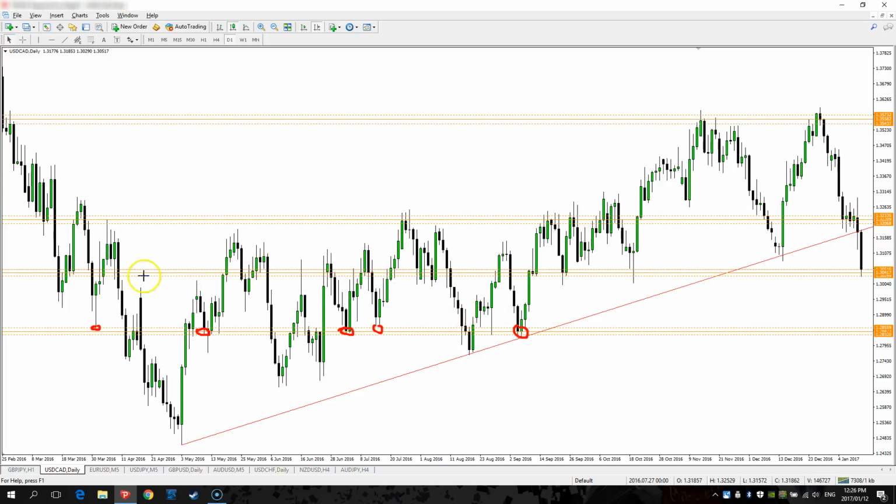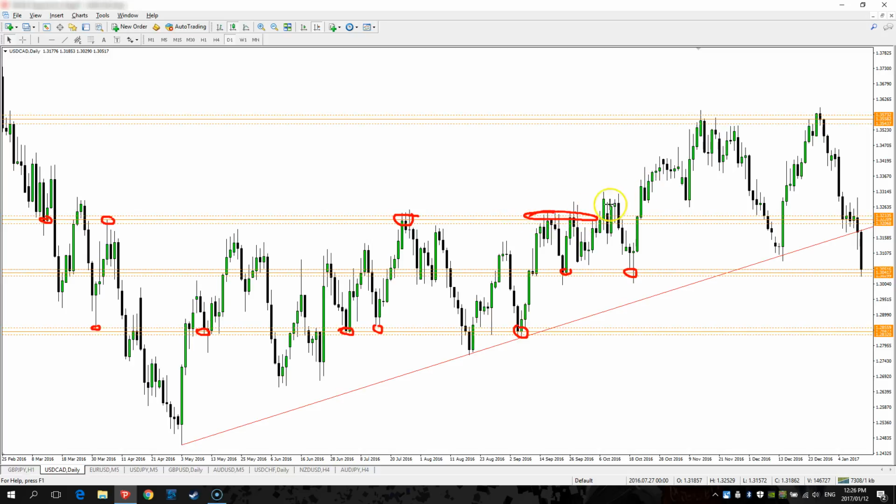Then this area here, if you zoom down to the 4-hour chart, which I'll do in a bit, becomes more clear. But we can see in the recent past that we have a couple of nice bounces, and here the market just simply stalled and then continued upwards. Then the last one, the one we're going to use today, we've got nice stalling and bounces here. We've got a very nice body bounce here, very nice wick bounce, good body bounce.